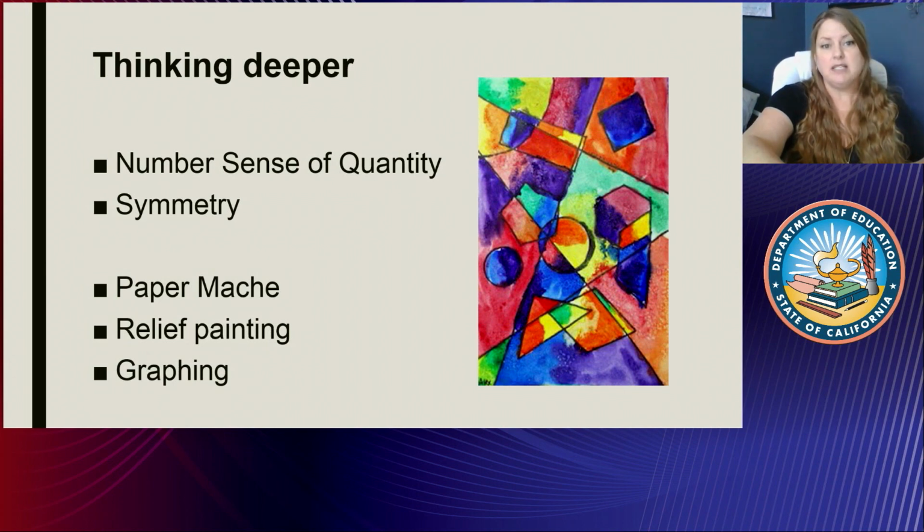Some other concepts are symmetry, which is the balanced distribution of duplicate shapes. The word symmetry means allowing an object to be divided into two equal parts, such that one part coincides with the other. Think about every butterfly project you've ever done. So when you are thinking about extending math concepts into activities, some very common math concepts, how can you embed that in familiar art activities such as paper mache?